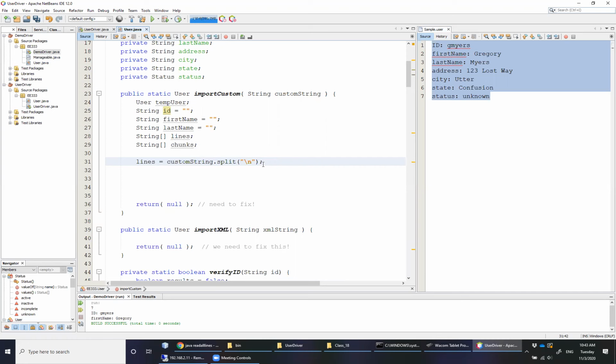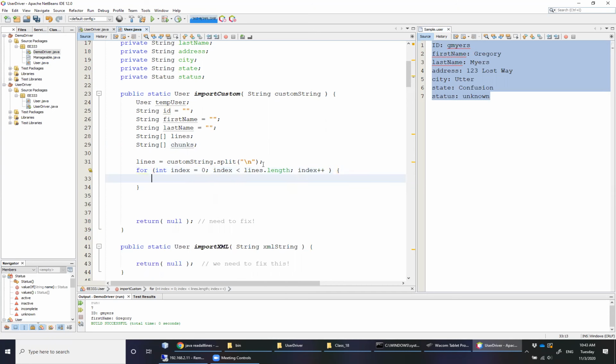And then we will need a temporary variable for a for loop. So we'll say here for int index equal to 0, index less than lines dot length, index plus plus. Inside of here, we will split each one of the lines into chunks.